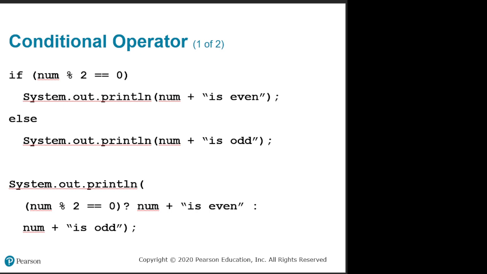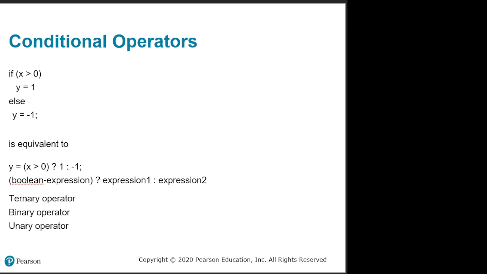All right, what we're going to pick up on is we're going to look at some conditional operators. And what happens is we can, let me go back a screen here. We can replace a complicated if statement, the if x is greater than 0, then y equals 1, else y equals negative 1. We can turn this into a single set of statements with the question mark.